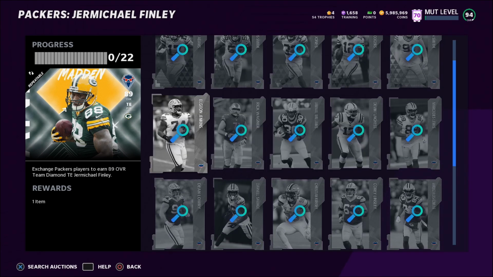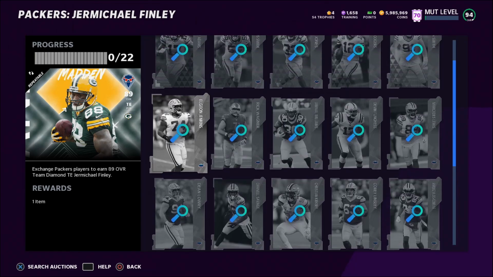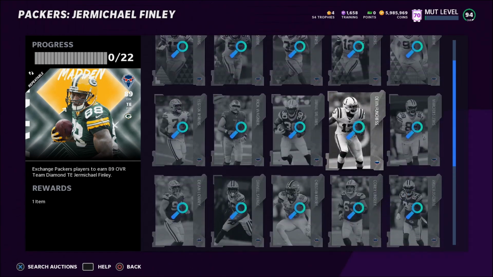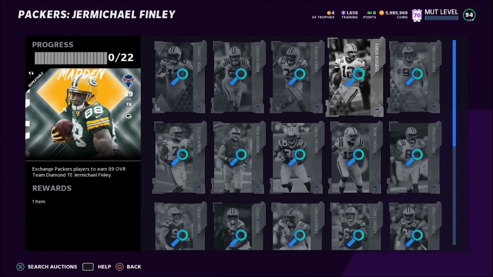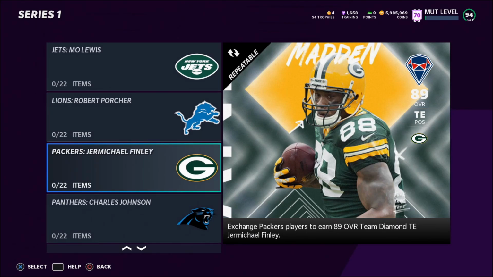And then you need another, let's see, 5, 10, 15, 17 gold players. We'll just say they're 2,000 coins each, which is probably a little bit overestimating, but we'll say they're about 34,000 coins plus the already 34,000 coins, right? So that is about 68k. We'll just round up to 70,000 coins. Let's say it costs about 70,000 coins to finish the set right here.